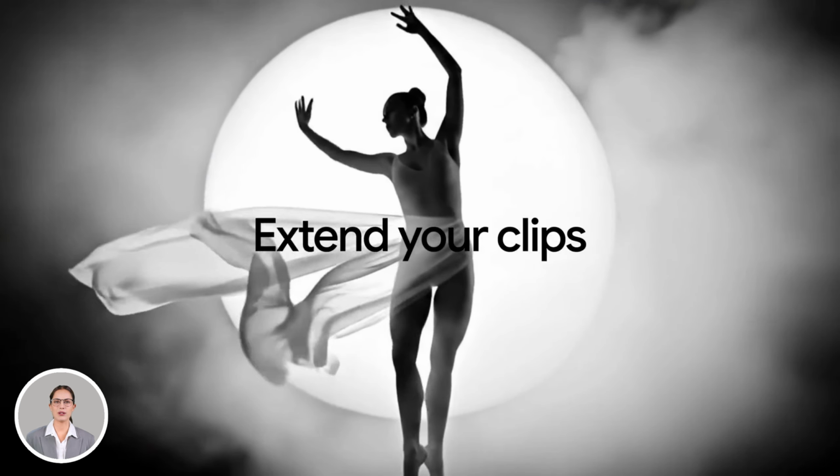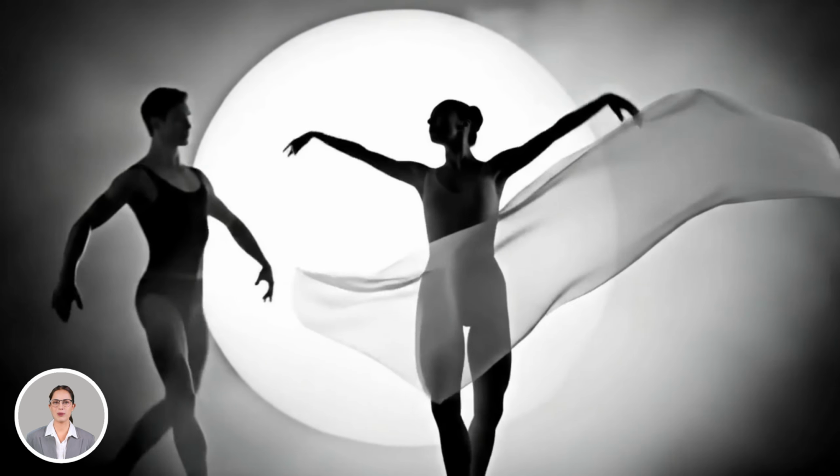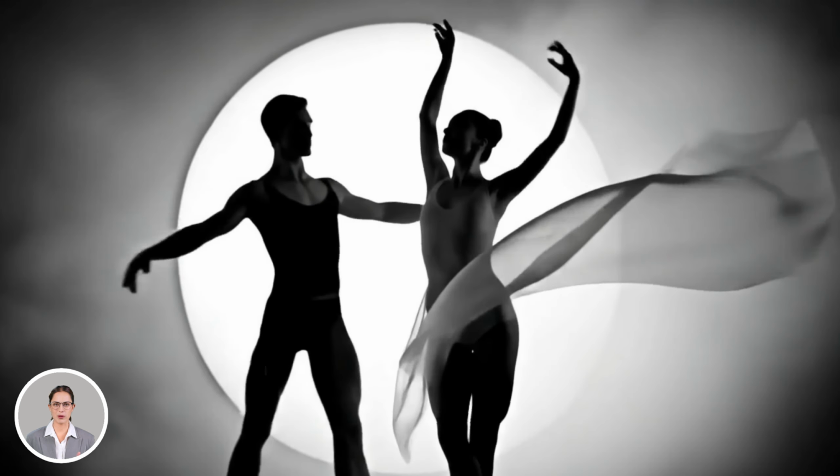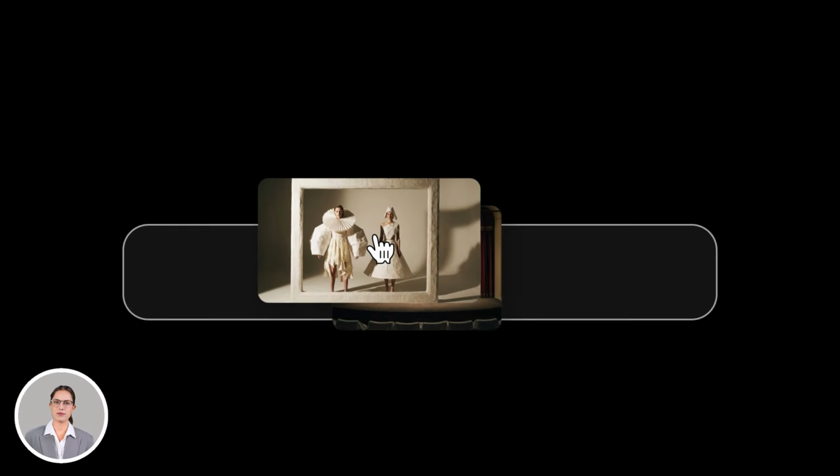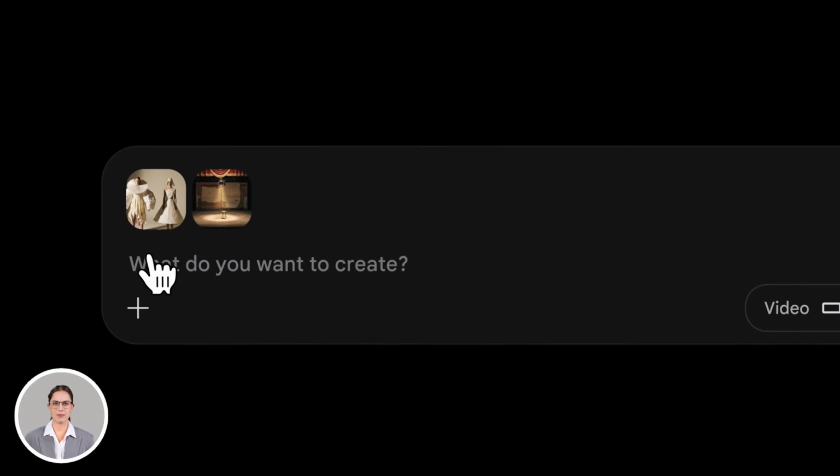A few practical things to get better results from this workflow. When you are building your ingredient images, mix elements from different generations. A character from one image, a background from another, an object from a third. VO can combine them into a single cohesive scene. Keep your video text prompt short when you are using ingredients. The images are already doing the heavy lifting visually. Your prompt just needs to describe the action and atmosphere. Something like a woman walks slowly through a foggy alley, cinematic lighting, slow push in. The images handle the look, the prompt handles the movement.